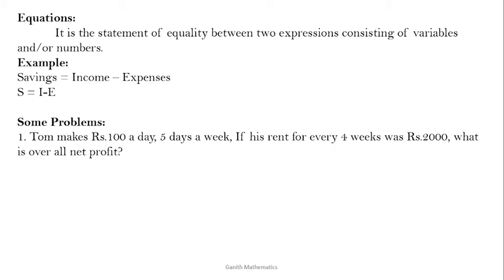Okay. So I am going to teach a small problem, and I am going to teach you how to formulate an equation for a given problem also. Then we will move to the quadratic equation. First read the problem. Tom makes rupees 100 a day. So he is earning 100 a day, and 5 days a week. Now we are going to find the income of Tom. So the income for a week is 100 into 5, that is 500.